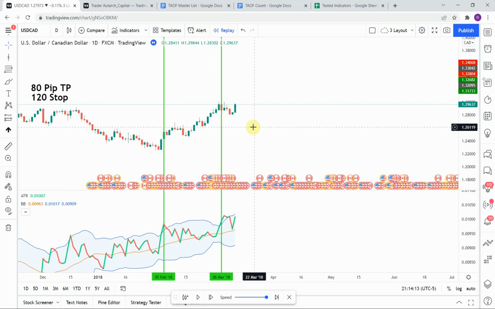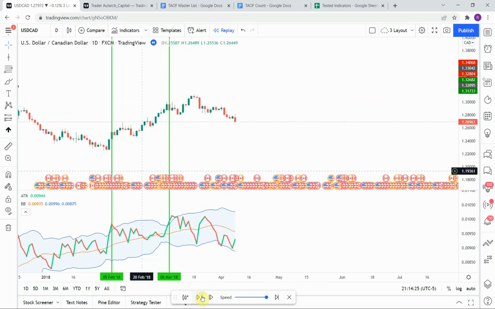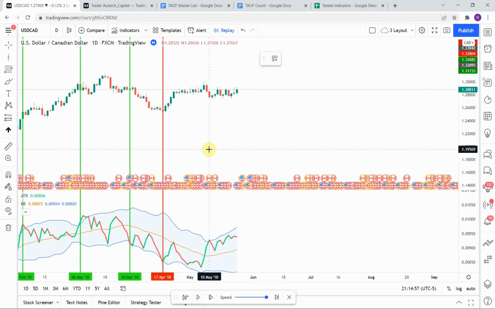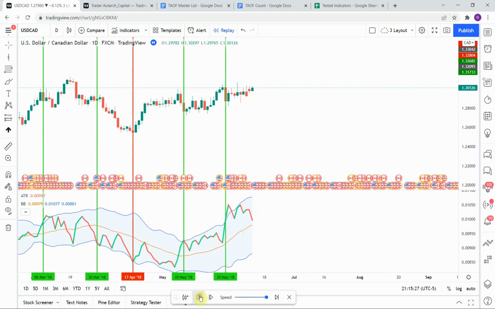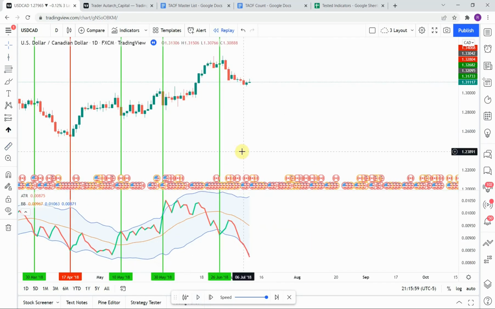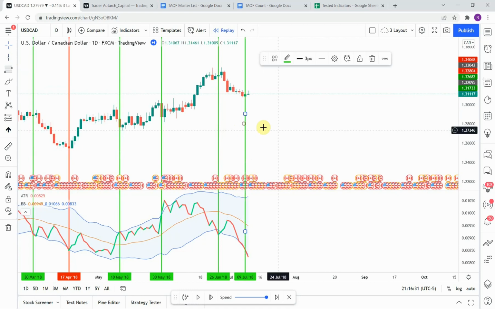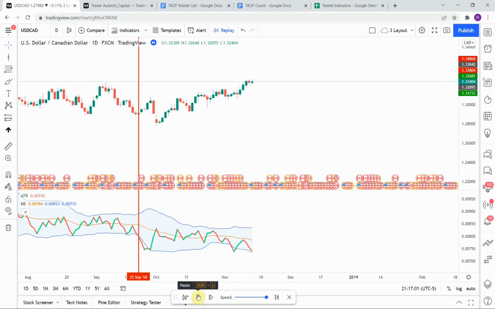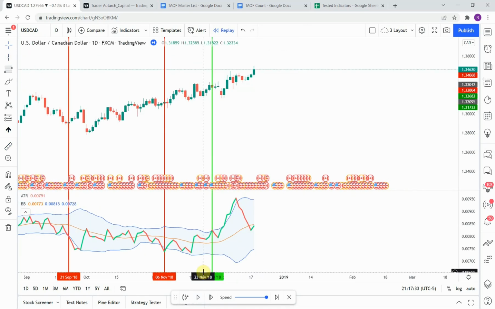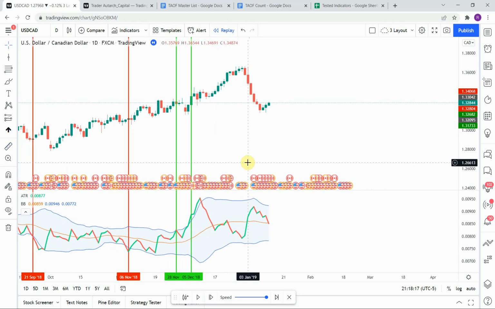So all right, what I'm going to do here is go ahead and fast forward the testing. That way things don't get too long, and we'll pick this up when we are at the end of the year. Alright, so that's going to put us at the end right there.